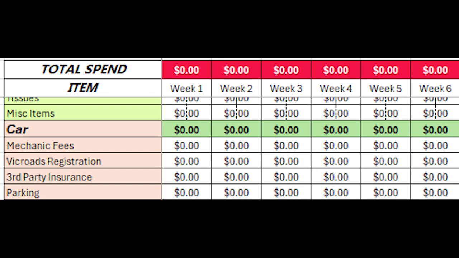Next section, car. I suppose fuel should go here, but my two main areas of focus throughout the year are fuel and my grocery cost, so that's why I put them at the top. But this car section includes my car registration, insurance, mechanic fees and parking, since I need to park in the nearby city after work to get laser hair removal or hang out for social events, etc. I never really included this, but I figure I should start tracking it. It might be interesting to see how much I'm spending on this stuff.